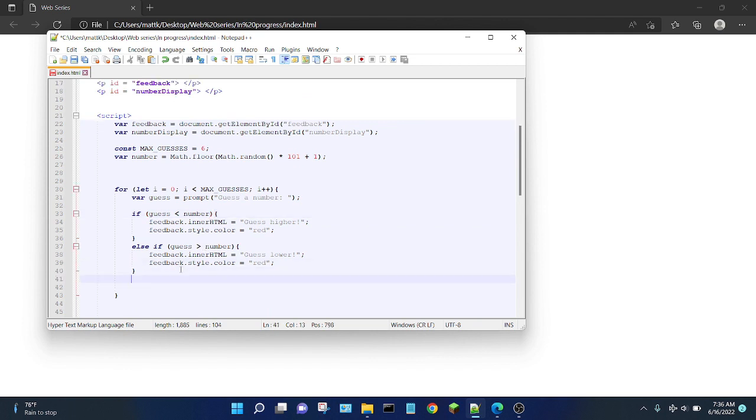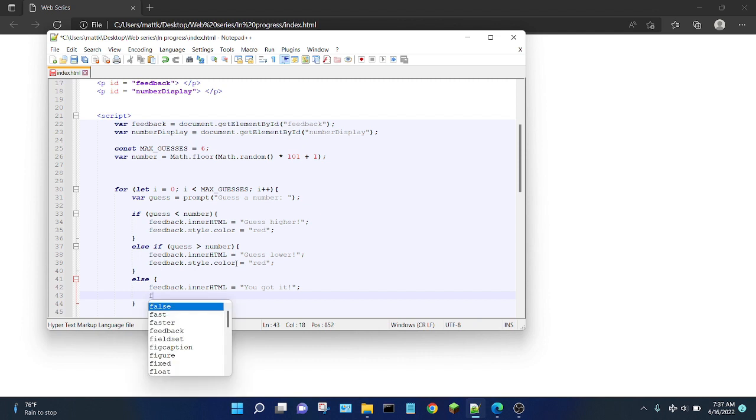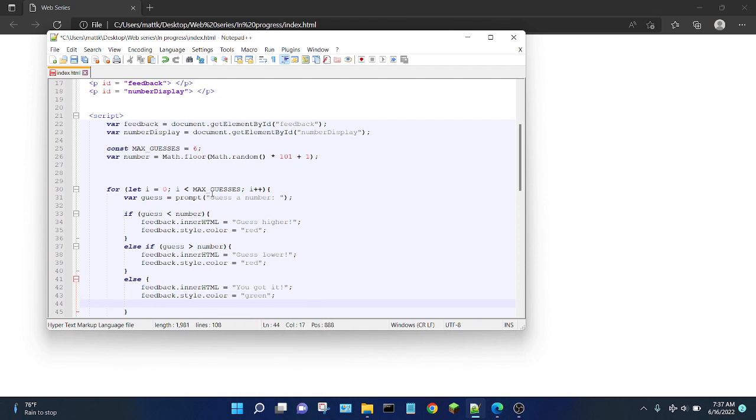Finally, the only other possibility is that the user got the number right. So if they got it right, then the feedback.innerHTML should be you got it. And then the color should be green since the user got it right. And then we need to set the number display.